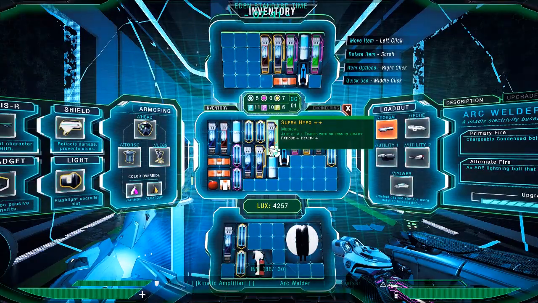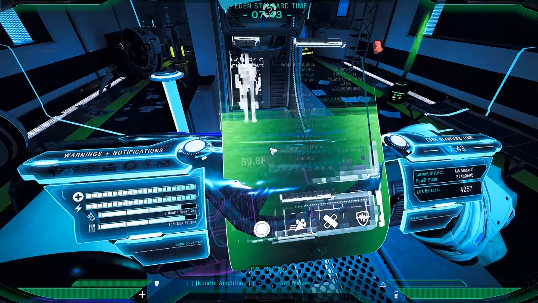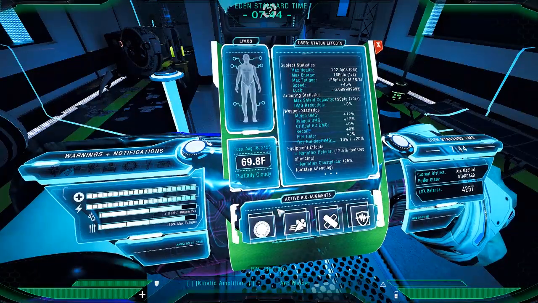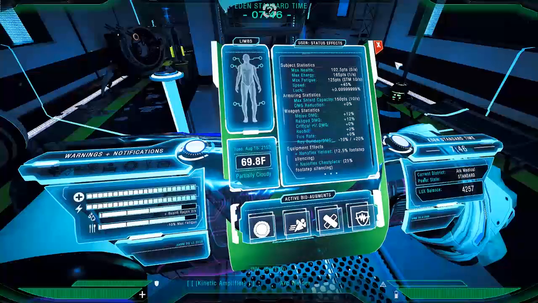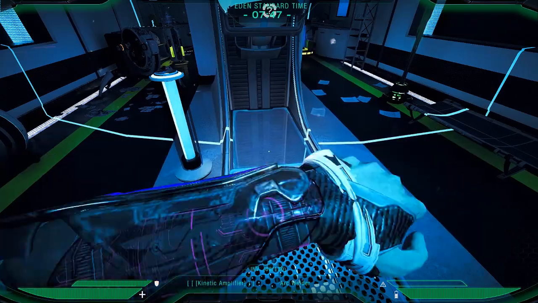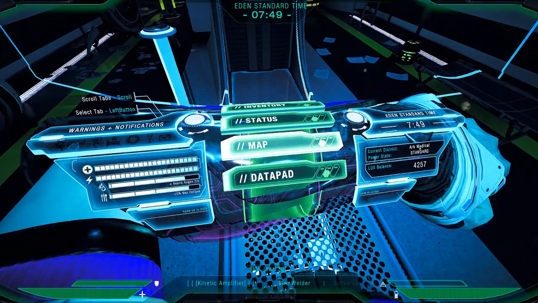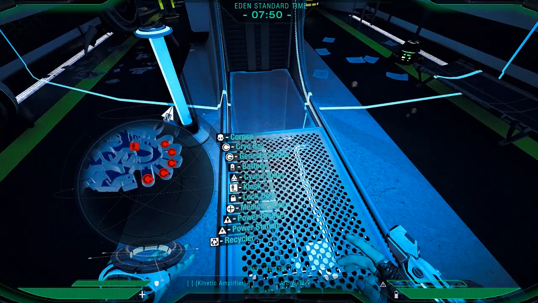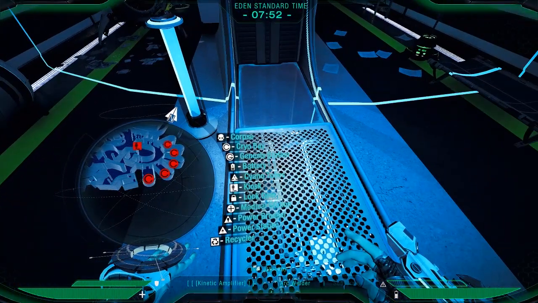Now the inventory is, of course, the inventory that we just talked about. The status menu gives you the status of yourself, and aside from that, it'll give you the menu of all the augments you have. So if you put augments on and you want to see the status of the augments, then you can see it there. The next one is, of course, the map, and you can see the area of the location where you are and where you need to go.